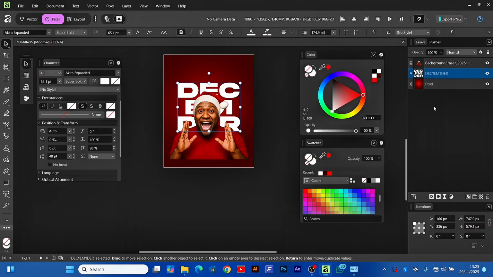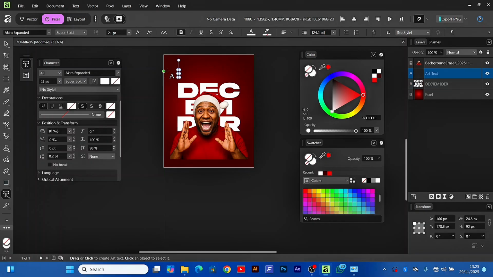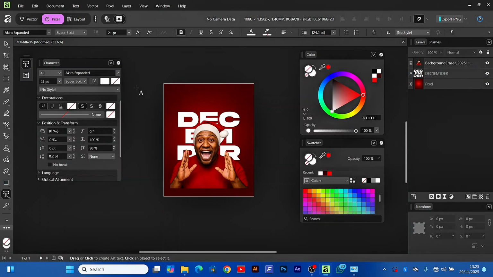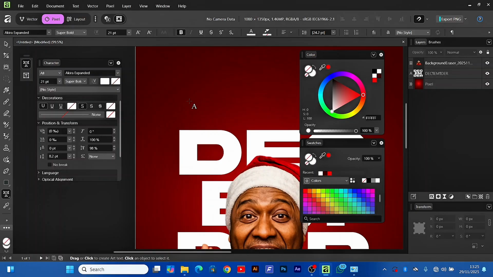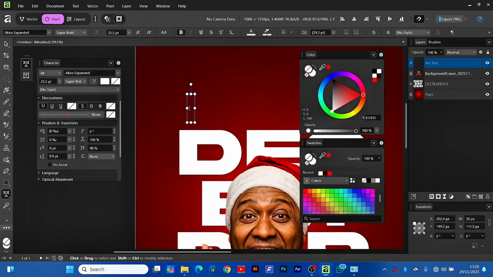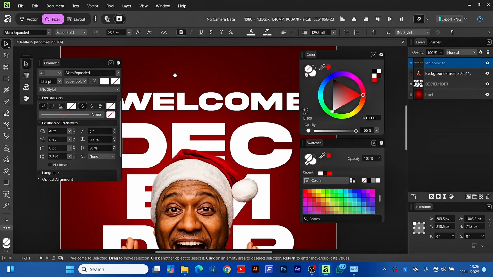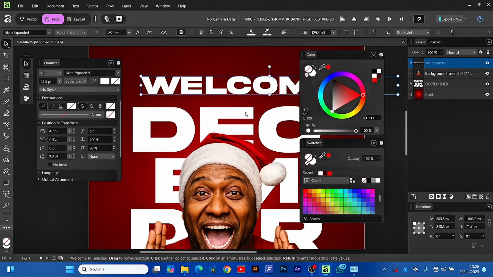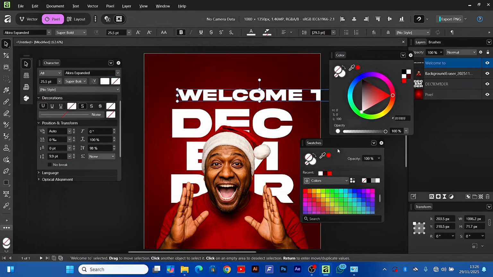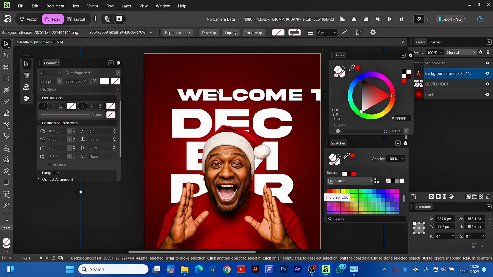So the next thing we're going to do, we're going to add this welcome to using our text tool. It's not that big, so I think this is okay. Let me zoom in. Welcome. And that's it, so we have space.